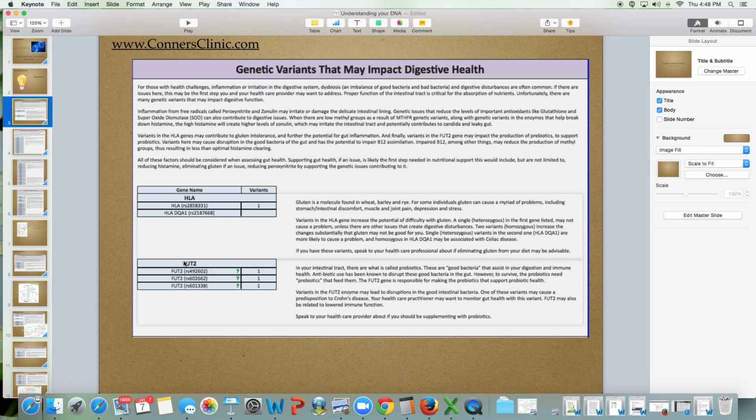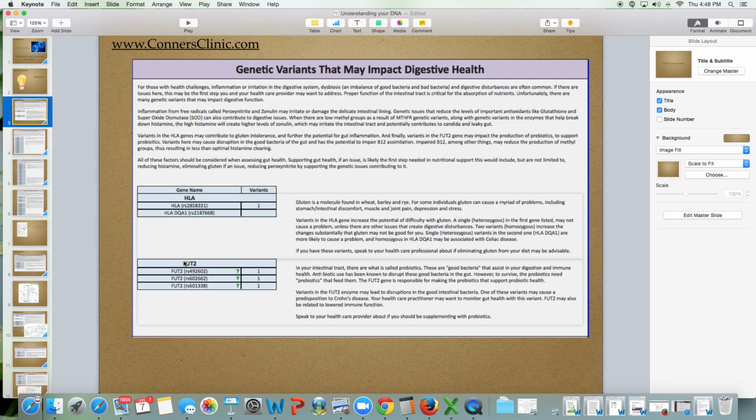Somebody told me I had leaky gut. I've been taking probiotics for a long time and I still have gut problems. It just has never gotten back in order. I still have inflammation in my gut. My digestion's off. I just can't figure out why I can't get better. This is one of the reasons why we do these gene tests, because it gives us some answers to things.